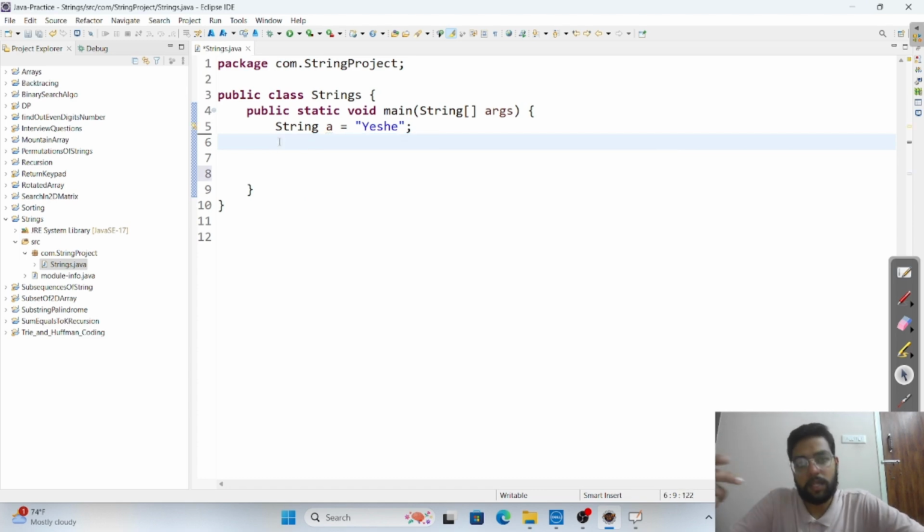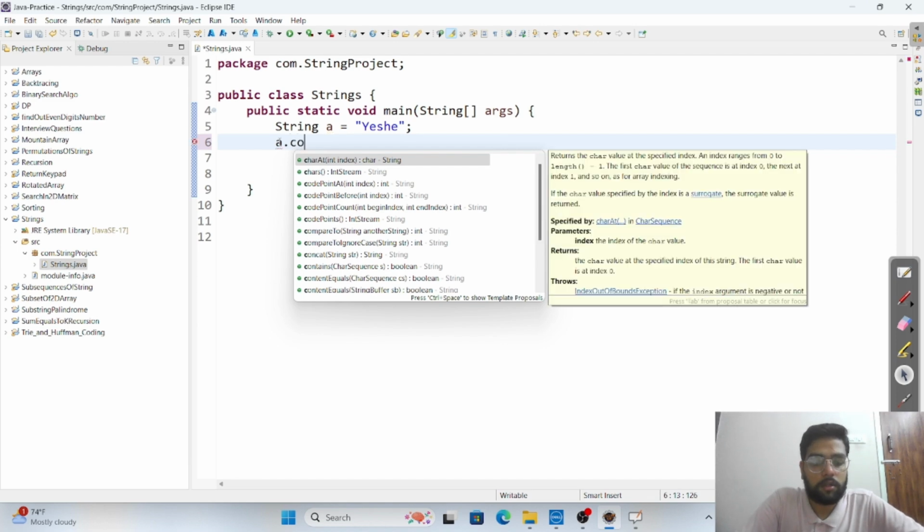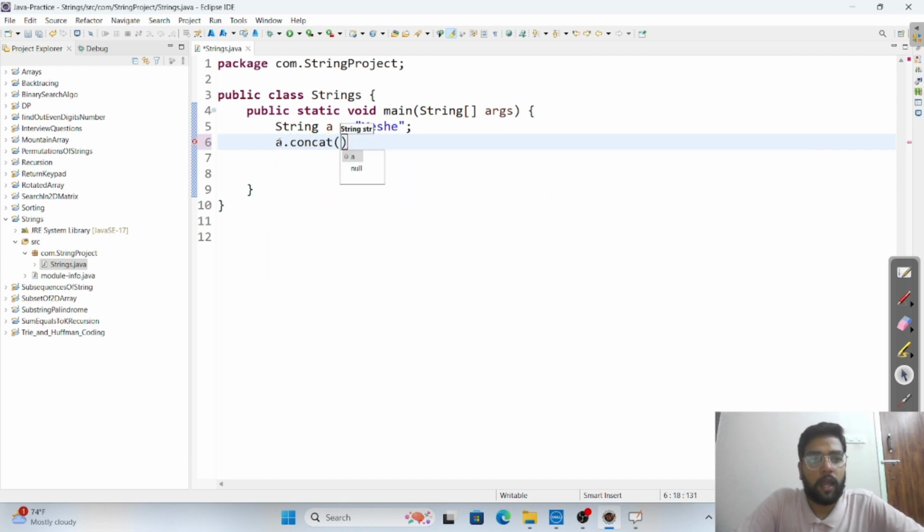That is the only way to modify. There is a method in strings, and you can also use the plus operator, but there's a method concat. Concat means add, attach, combine. So a.concat, and write the string you want to combine. Suppose I write IBM.